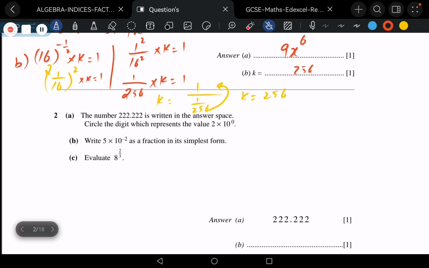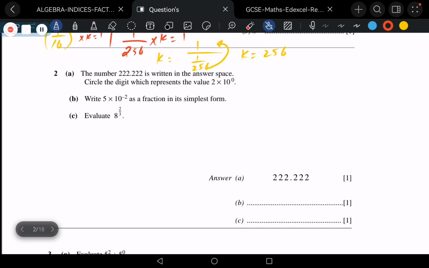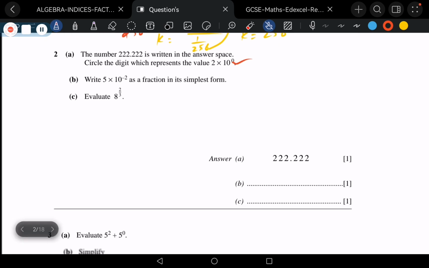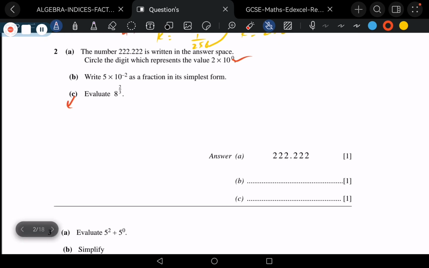That's my answer. Okay. Next one, this is related to numbers, because we didn't cover the number topic, so I'm not doing this part for the time being. The C part we can do, because A and B are related to numbers and we didn't do the number topic. So we will do A and B parts whenever we do the topic that is related to numbers.